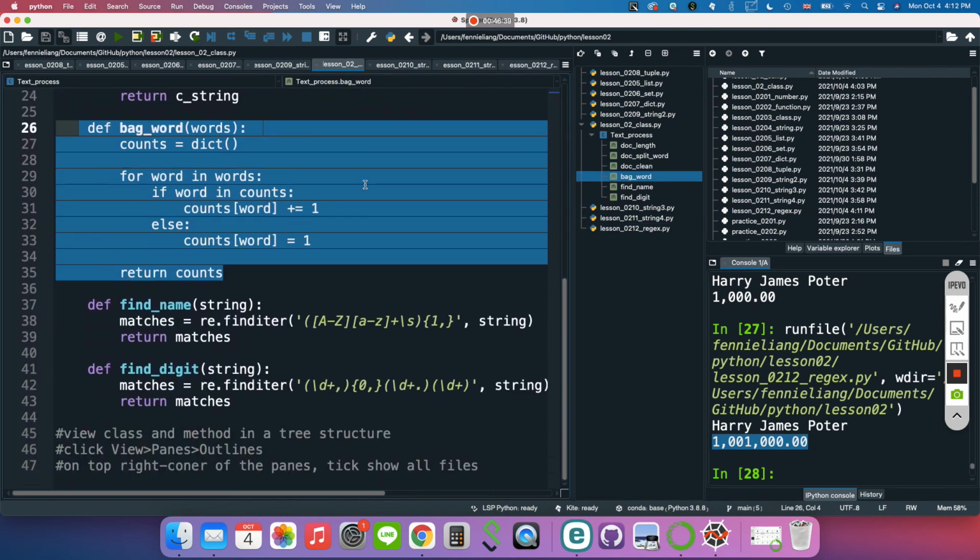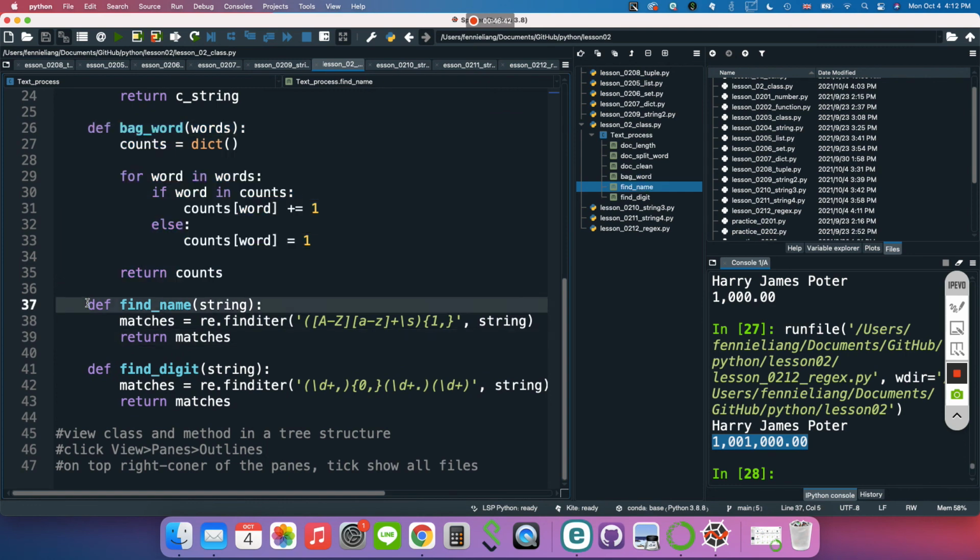Okay, then let's have a look at here. We have the last two functions here. This one is to find named entities. We put our program from the one before, then we find the names. We have the string input. Then we want the match to find as many as possible of the capitalized-then-lowercase words as the name: first name, last name, or even middle names. We want it to appear at least once or more. So this is the way we find names using these patterns.